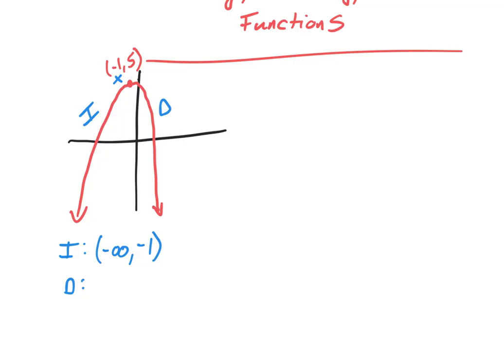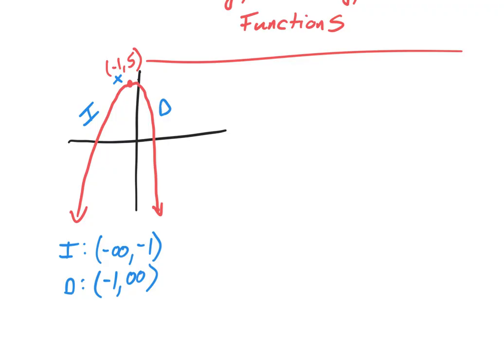We'll talk about what the 5 means later on today. Okay, and then at -1, it changes direction, right? So now it starts to drop. And we would say it's going to drop from -1 to forever. It's going to keep going down as it moves to the right. And that would be our increasing and decreasing. This one does not have a constant function. There's no place where the graph stays the same.